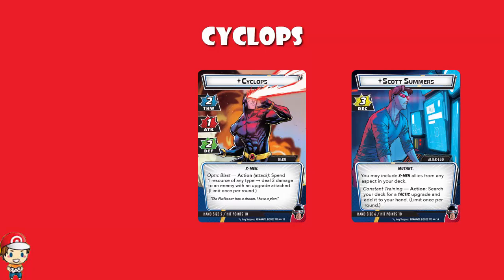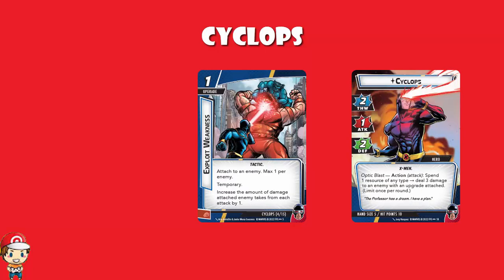except I should show you some tactic upgrades. Like Exploit Weakness, a 1-cost upgrade that you attach to an enemy, max 1 per enemy. Temporary, that just means it gets discarded at the end of the turn. And you increase the amount of damage attached enemy takes from each attack by 1. So yeah, what we've actually got is a bunch of upgrades that we can put on our enemies to weaken them, and then take advantage of Optic Blast, which is brilliant.